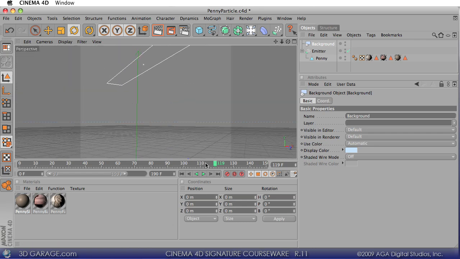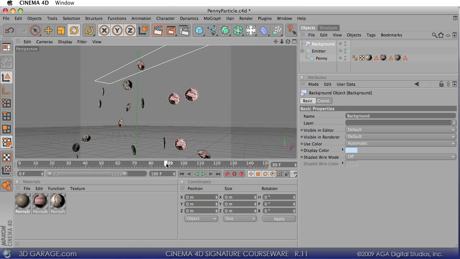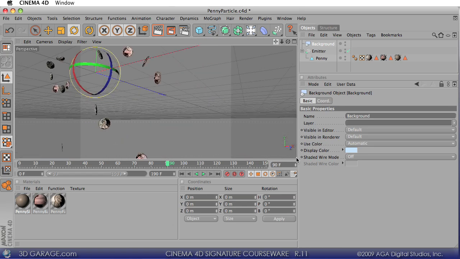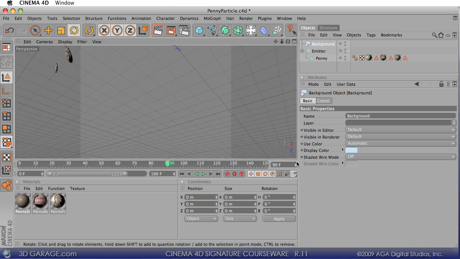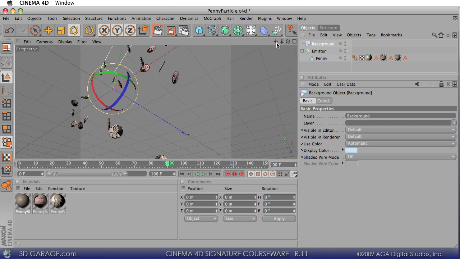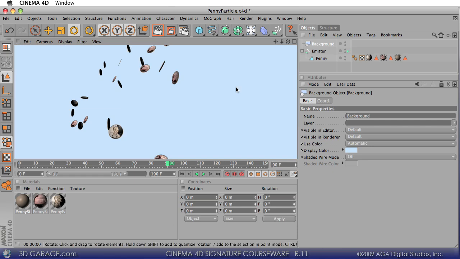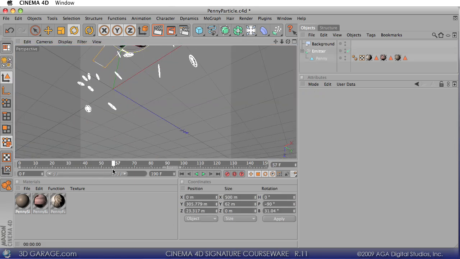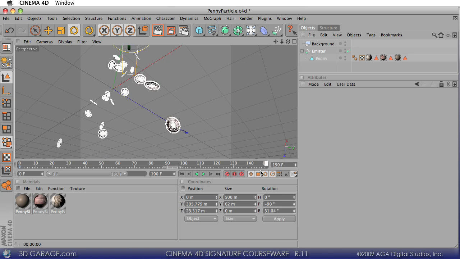For this render, I'm going to come down here and get to the point where I can see a bunch of these. And let's come down here like this. We'll rotate up. And this is just going to be a quick render. We can actually put a camera in there, but just so you can see that on the background. Just like pennies from the sky. So everything's looking really pretty good.